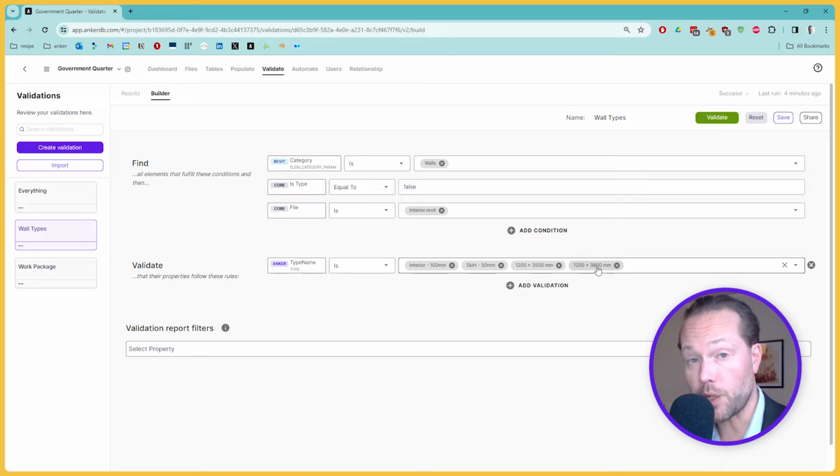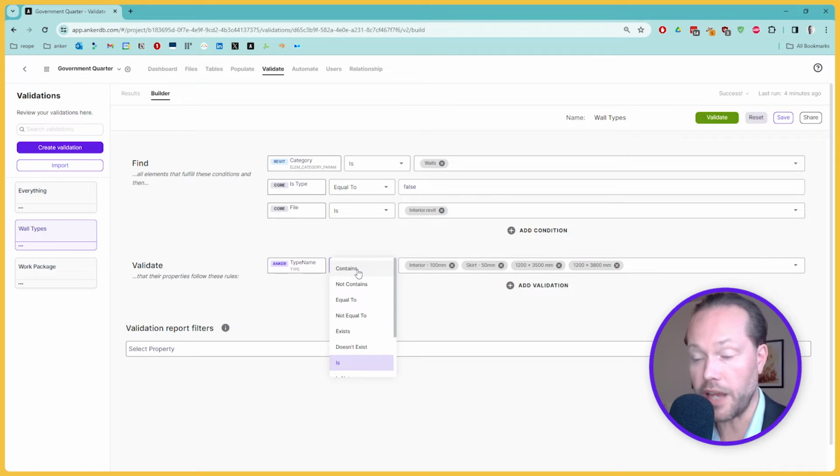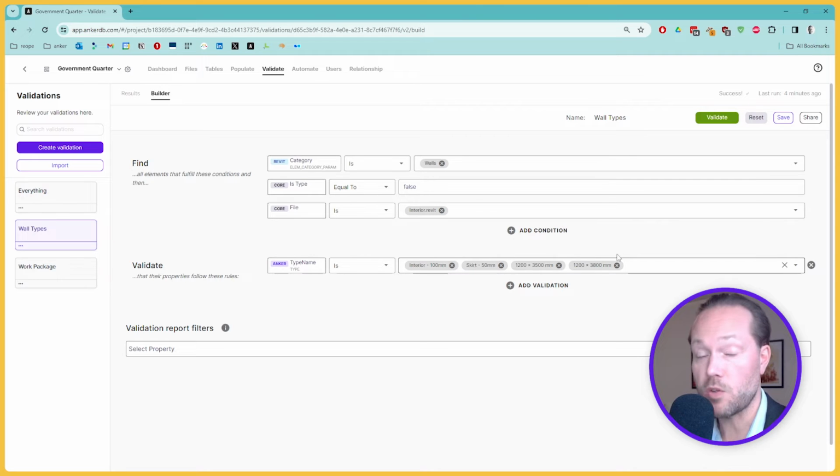That's okay. This is where you specify what is allowed as a type name in your project, and that can be a very long table, and we have ways of automating the creation of this list. It can also be other types of rules, whether something contains something, does it match a regex, doesn't match a regex, is it a unique property name or property value. But in this particular case, I'm checking if any wall type name in this Revit file contains any of these values. So that is why that triple M, which is probably a spelling mistake, is failing in this particular check.